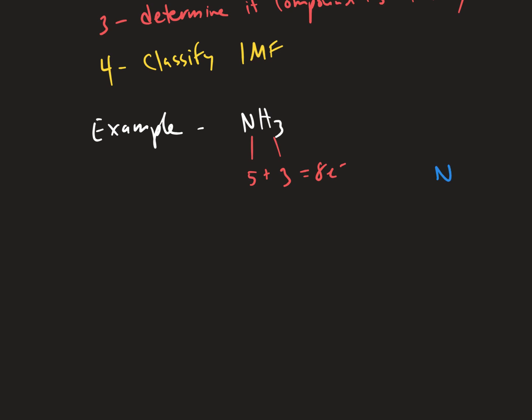Nitrogen is the central atom because hydrogen is never the central atom. 2, 4, 6. We have 2 left. They go right on nitrogen. Do they all follow the octet? Okay. Now we got to determine the geometry. Don't stop here and think you can know if it's polar by just looking at this. Go ahead. Molecular shape for this is going to be bent.